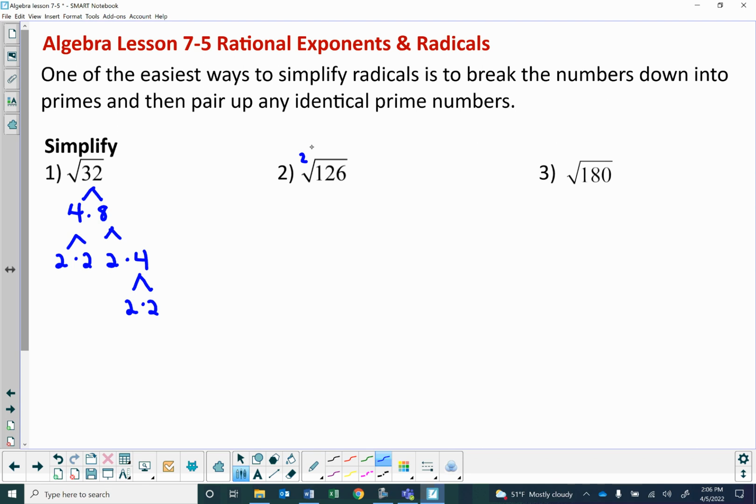If you go to the store and buy a pair of socks, you hope you get 2 socks. If you go to buy a pair of shoes, you better get a left shoe and a right shoe, otherwise you're going to be a little disappointed and one of your feet is going to be cold. So I'm going to pair up this 2, and I'm going to pair up these 2. This stays, because it doesn't have anything to pair up with. Anything that pairs up, you can take one of them.